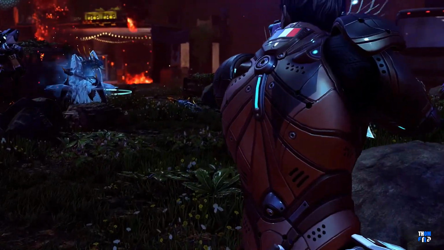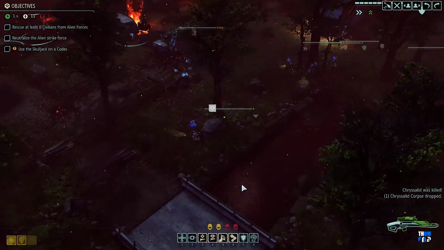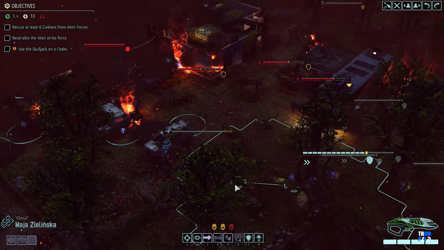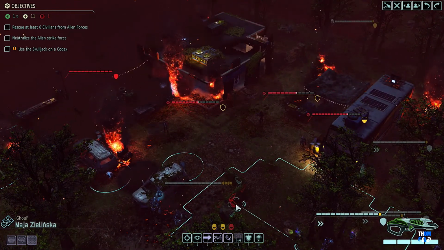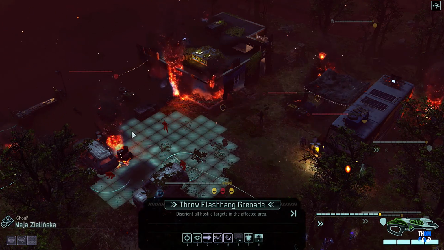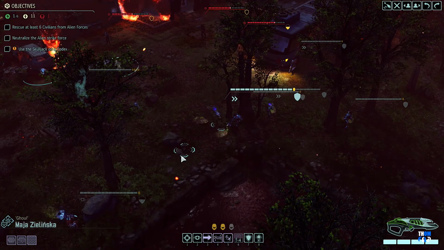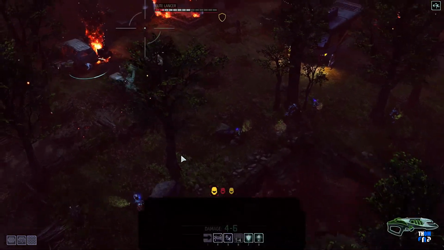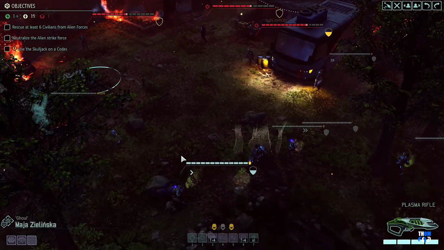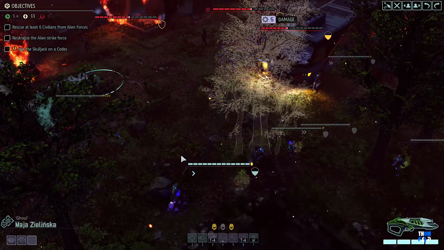Finish you off then. Finish you off. Hair trigger. Okay. As long as I don't kill the codex, I'm quite happy. Flashbang, I can only get two. Still pretty high. Okay.